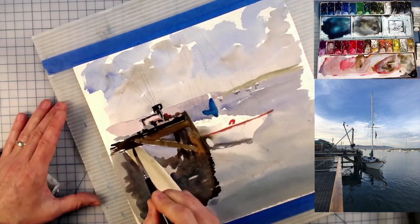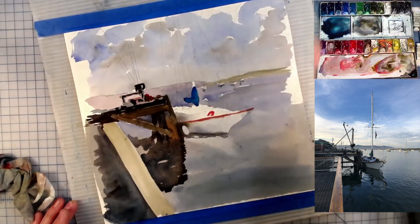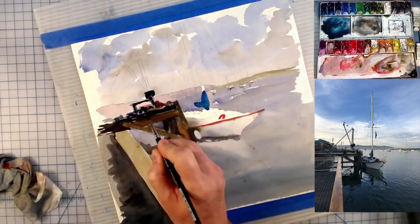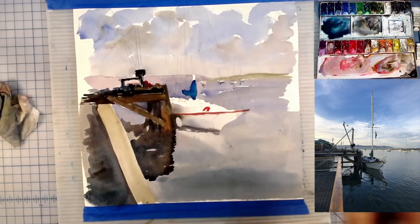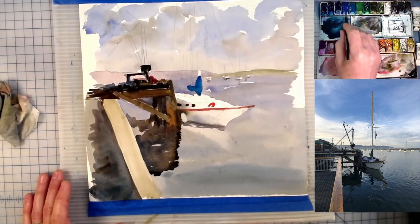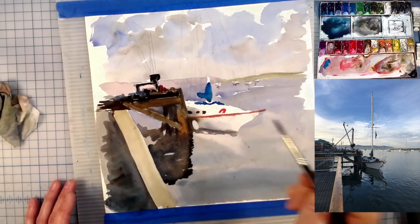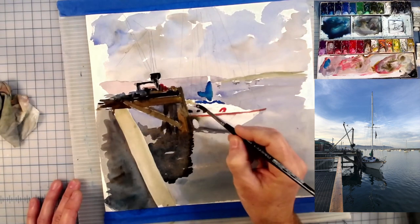I've got a support beam on here. I just noticed my hand railing is not quite right — I tried to round the edge off a little bit and I'm not sure it worked, but when we frame this up we'll never notice that. Doing a little bit more detail work on things that are up here on the dock. The whole thing looks a little dark right now — it's slightly damp and will continue to dry and lighten up. I can do some work on the windows on the boat.